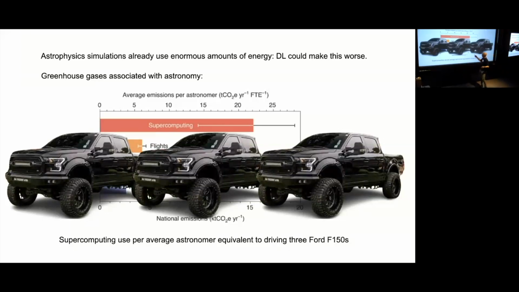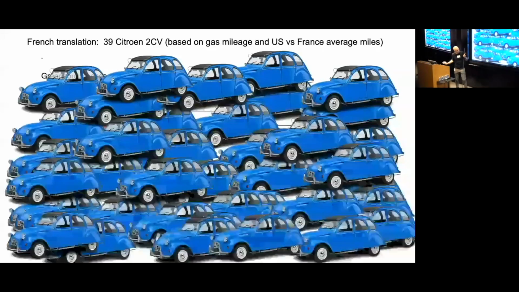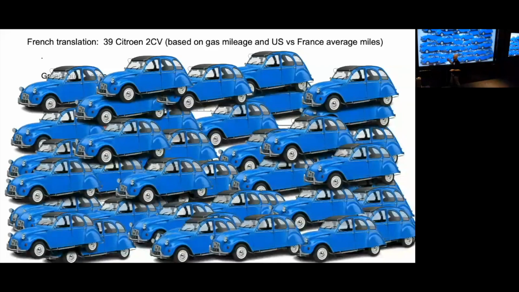That's not the supercomputing use of somebody like many of you. I don't know, I'm part of a grant where we have 100 million core hours. That's actually equivalent to tens of times more than that. I did do a translation for the French people as well. It's equivalent to 39 of your pathetic little French cars that you drive around. And French people drive less, and also the gas mileage is different.